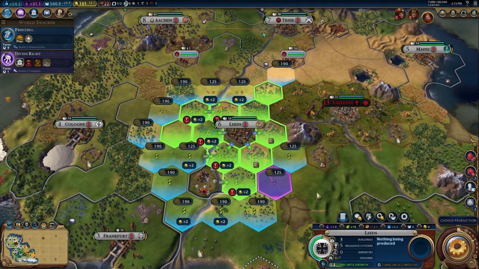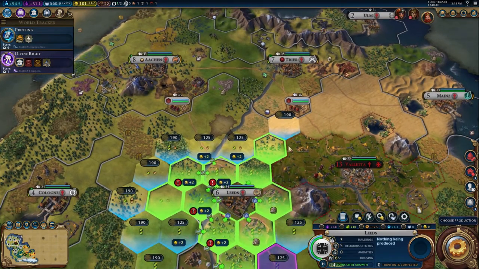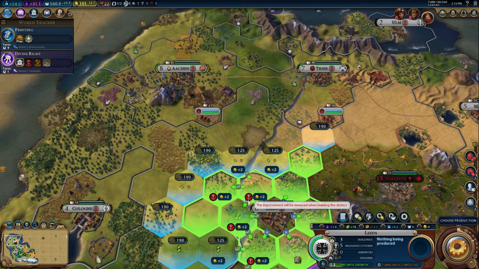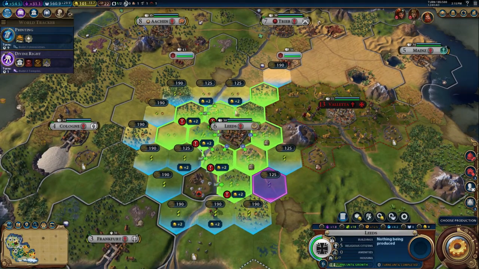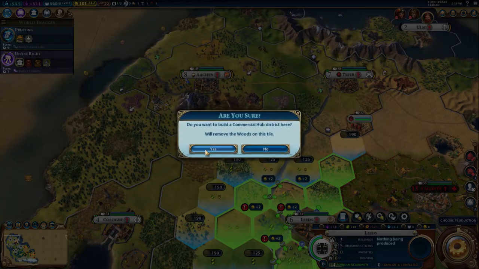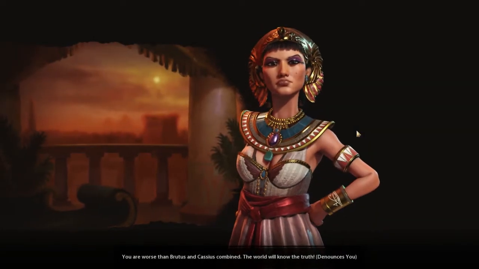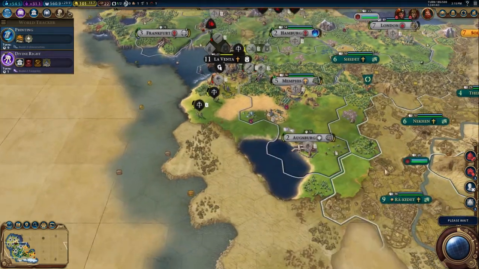Okay, can you build a commercial hub? You can. So I think being on a road helps. I think I've also got some improvements which would be removed. Remove of woods. I can live with that. But yeah, we really need to sort out the money. Okay, so we actually have a casus belli to declare war on Cleopatra now.